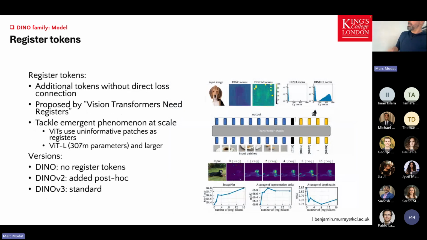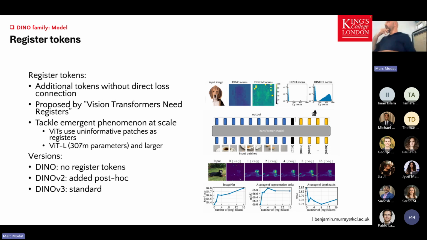So one of the things that they had to add, so in DINO V1, they found that they could basically do unsupervised segmentation because the class activations, the patch-to-patch activations were so clean. But with DINO V2, they started finding these weird spikes of noise in a different range of activation values. And they reasoned that essentially the larger model is learning to do a trick, which is to take some of the uninformative patches and stick some useful information in there for it. So it's basically treating them as registers. And so they added these register tokens here.